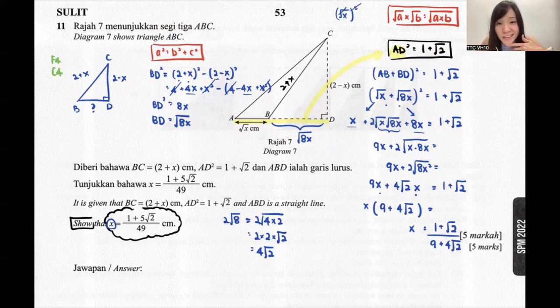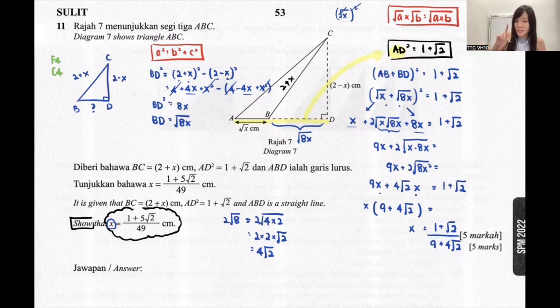Because not yet done. Why not yet done, my dear? Because do you remember, until here, I confirmed already, this question is under surd, my dear. Everything is testing you about surd. So up to here, guys, how do you guys continue? Remember, surd questions, the denominator cannot have surd. So you're going to make the denominator surd disappear. How do you guys make the denominator surd disappear? You guys need to rationalize it.